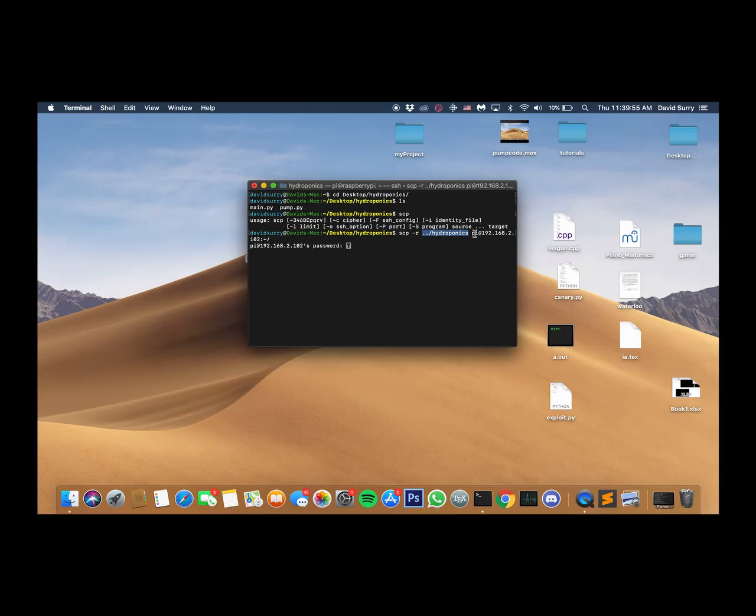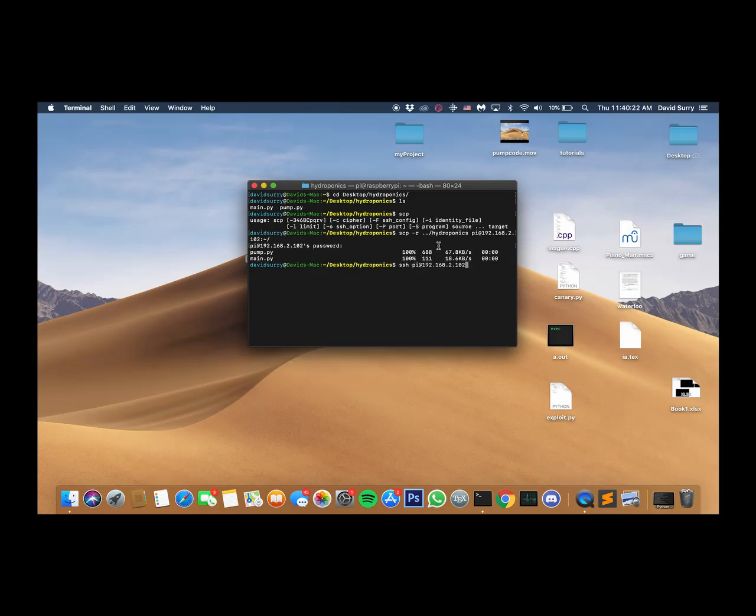So all this does is, scp means transfer file, the -r means we want a folder, hydroponics just means hydroponics, and then that pi@192.168 whatever, that's where we want to transfer to, so that's the IP of the Raspberry Pi. And then that next thing, that ~, that's where we want to transfer it on the Raspberry Pi. So that's the home directory. So we're going to transfer this to the home directory of the Raspberry Pi.